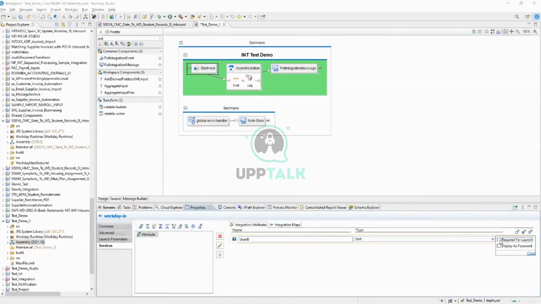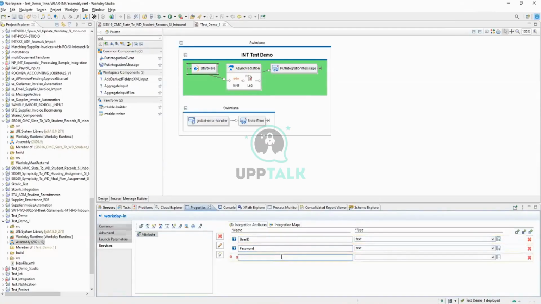If I check required for launch, that means when I deploy the integration, you cannot run it unless you configure this value. Now another one, password, and another one is URL, again text, and that's it.